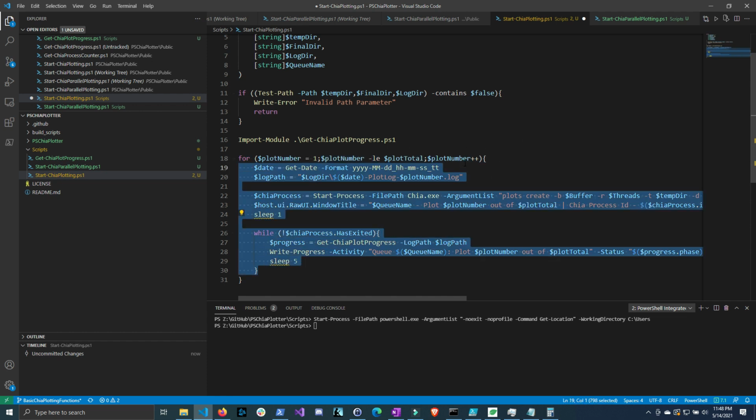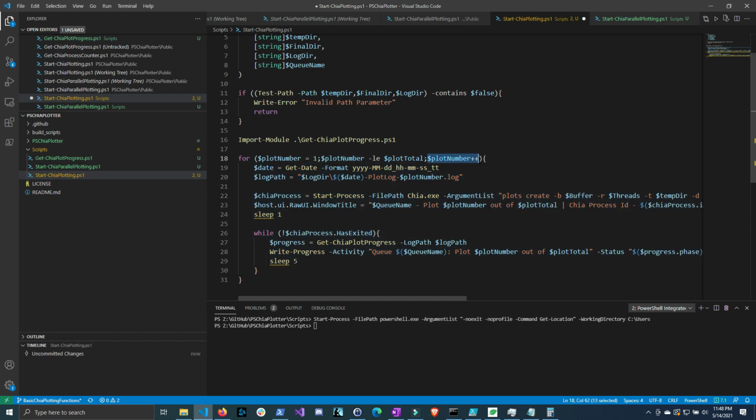And then at the end, we're going to increment it by 1. Now the first two commands that we're going to run are basically creating a log file path. So first we're going to get the current date to give it a unique name, and then we're going to add that to the log directory and attach the .log file extension.